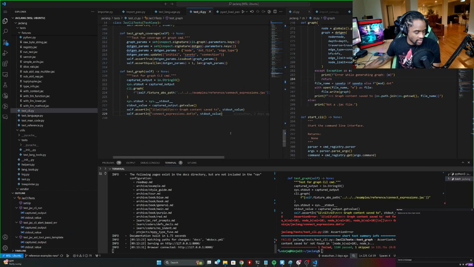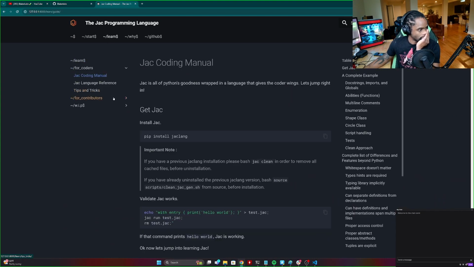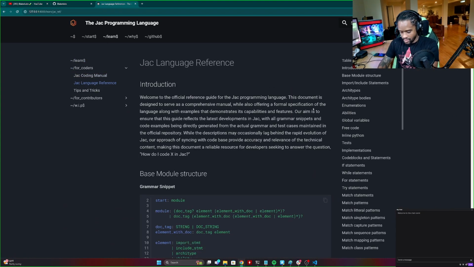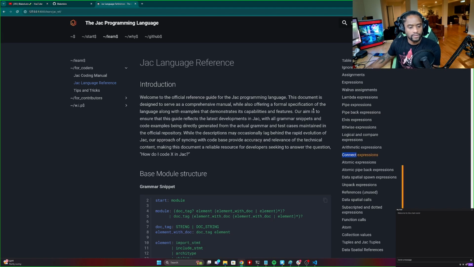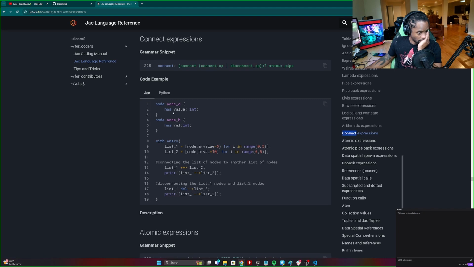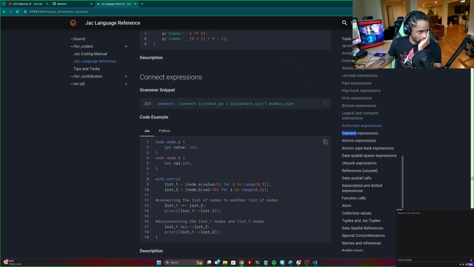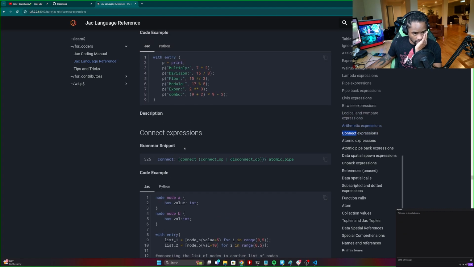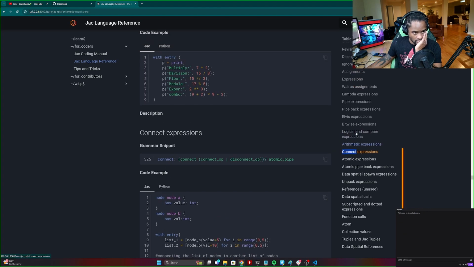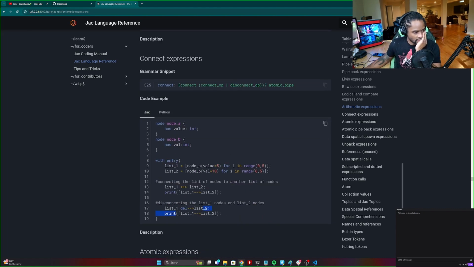So which one did you want me to check? The connect expressions. Mm-hmm. Connect expressions. Because the disconnect thing was added new, so you need to write the example for the disconnect, which was not before in the reference examples. So I made the change of connect expression. But where is the disconnect? Oh, this? Oh, you made the change for this. Oh, okay.